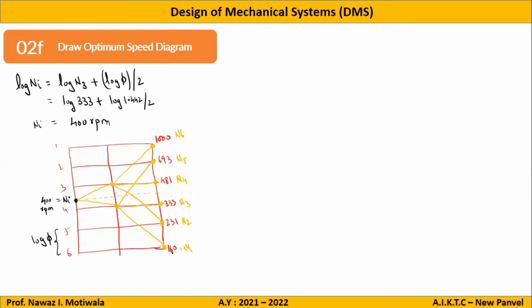Speed at gear 1. I will correct you: not gear 1, at shaft 1. This was about shaft number 1, shaft number 2, and shaft number 3. So the input speed, that means the speed of shaft number 1, should be 400. Let us say instead of 400, I am keeping it 430.